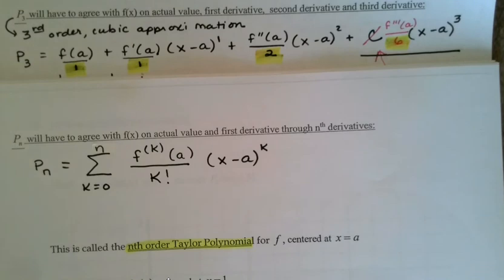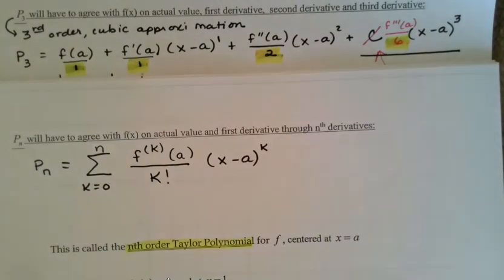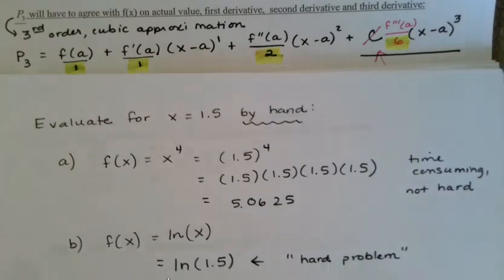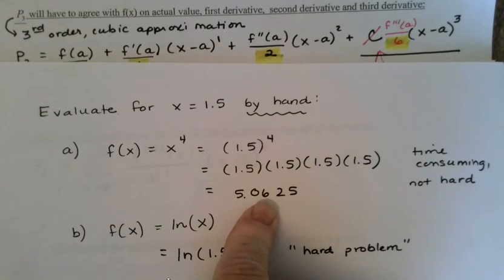Right? All right, what's amazing about this? I know it might seem like we've done a lot of work and you're like, well, what have we got here? Let me go back to my introduction. Remember this? Here it is. What's easy, although maybe time-consuming to evaluate, and what's hard? Polynomials, although maybe time-consuming, are not hard to evaluate, right? Things like natural logs, or exponentials, or trig functions, those are hard problems to do by hand.